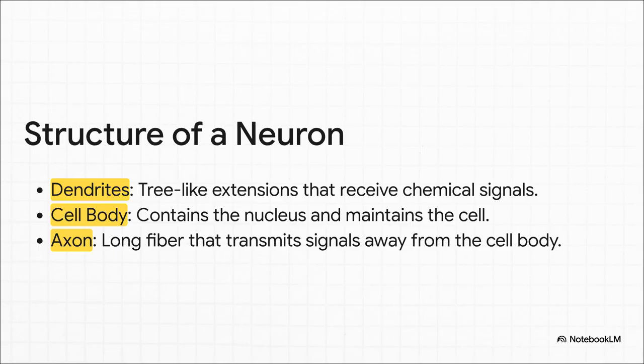You've got these little branches called dendrites that act like antennas, picking up signals. Those signals go to the cell body, which is kind of like the headquarters. And then a single long cable called an axon shoots that signal out, zapping it over to the next neuron or maybe a muscle cell to tell it what to do.